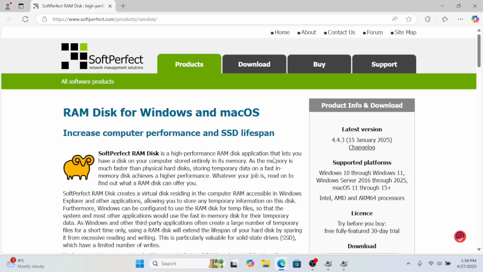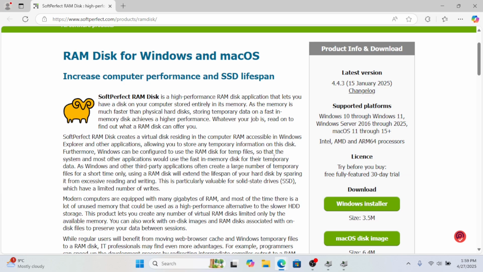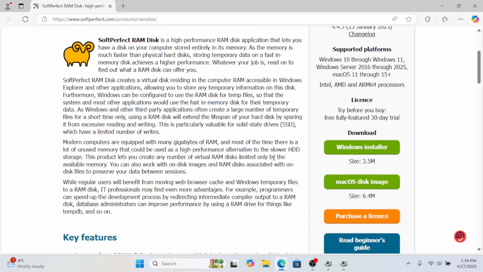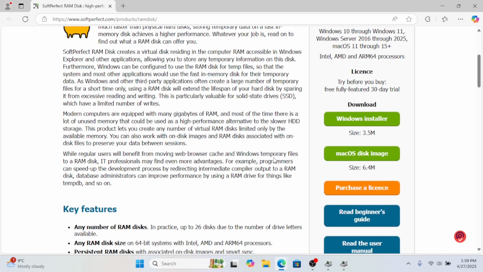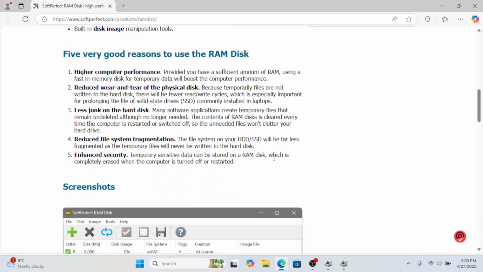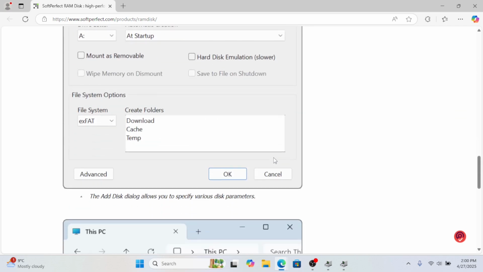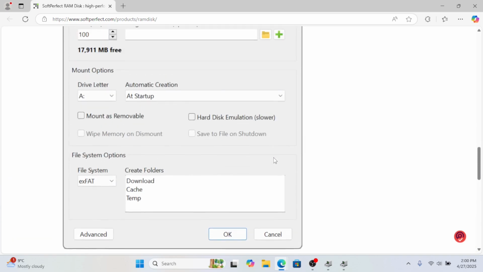If you're willing to accept this risk and ensure you have a backup solution in place, enabling write caching can be a good move. Make your web browser store cache on RAM to extend your SSD's lifespan using the SoftPerfect RAM Disk app. Using SoftPerfect RAM Disk to store your web browser cache in RAM instead of on your SSD can indeed help reduce wear on your SSD and potentially improve the performance of your browser, since RAM is faster than an SSD. Storing your browser cache in RAM eliminates the need for frequent writes to your SSD, which can extend its lifespan.